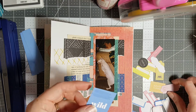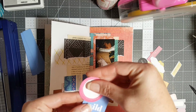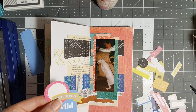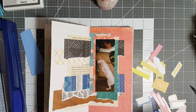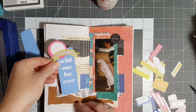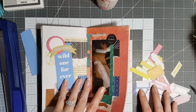Sorry, can you guys see that? We'll add this one to the other side there. His name is Romeo. And he was, you know, telling what he was doing. Looking to get into something's probably what he was doing. Because isn't that what cats do?